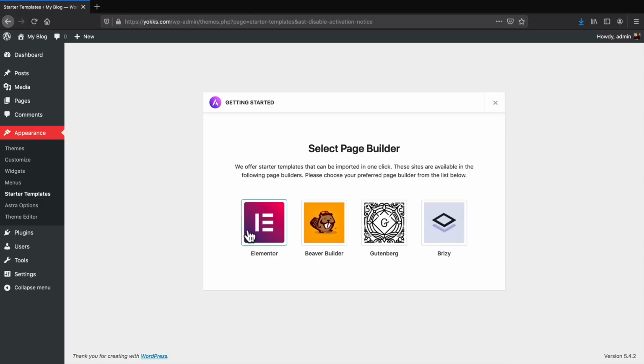Here they're saying, go ahead and select the page builder. Now, each of these page builders work in a different way, but the one that we're going to use is going to be Elementor. Brizy is also a very good page builder that I recommend. I've actually had videos on it as well, but we are going to select Elementor for this tutorial. If you guys want, I'll go ahead and do a tutorial on Brizy next time. But right here, I'll click on Elementor.